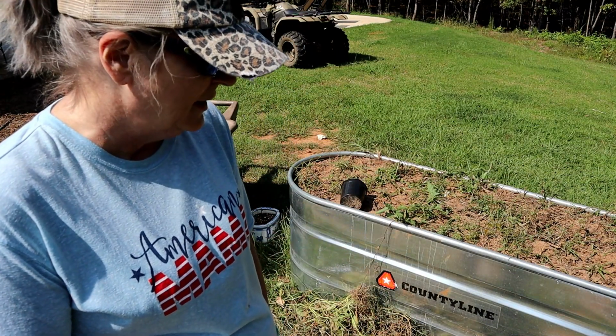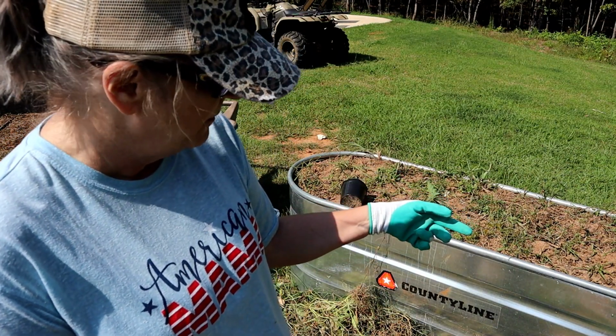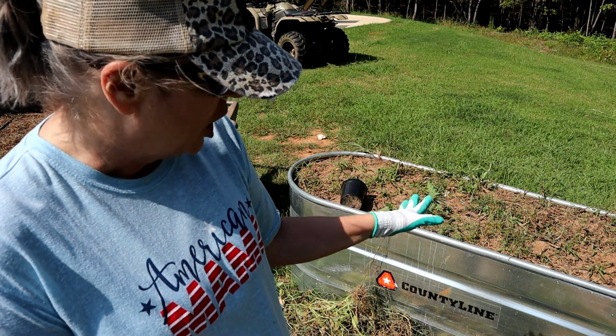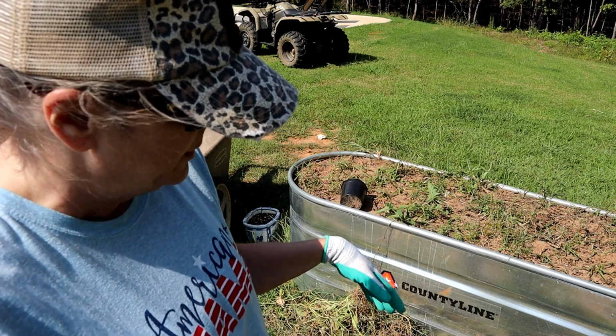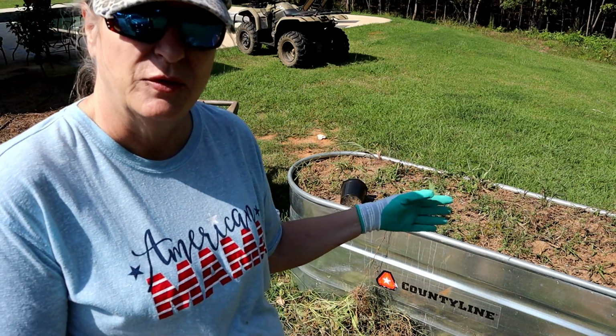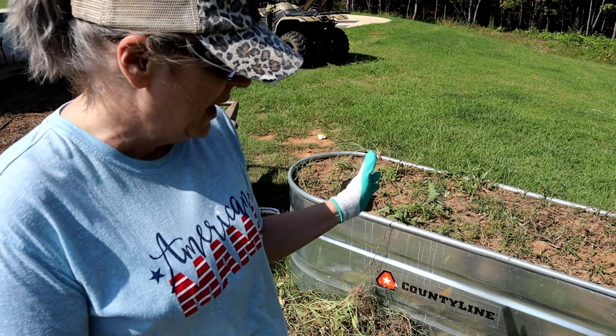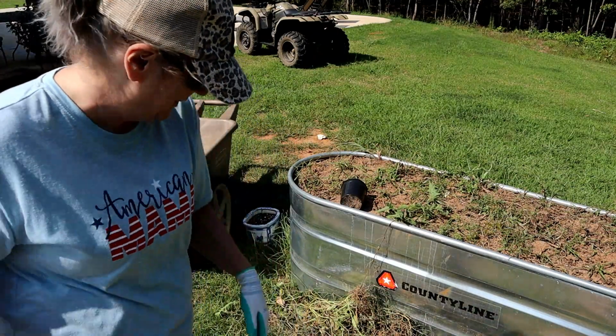I'm going to move this over to where I'm going to garden next year as a raised bed. I'm not sure what I'll plant in it next year, but my husband's going to empty out a lot of the dirt, and then I'm going to start over with putting some composted materials in it so it can set for several months before spring comes, and maybe that'll all break down and make some beautiful soil. We'll see.